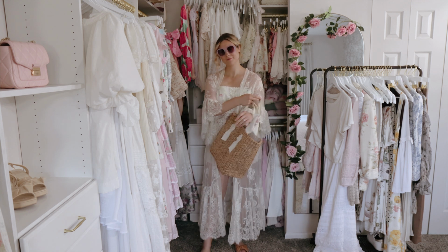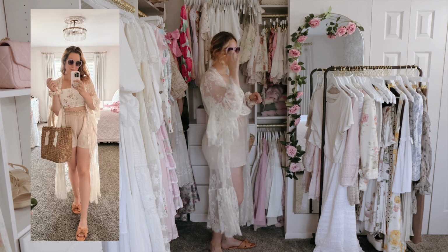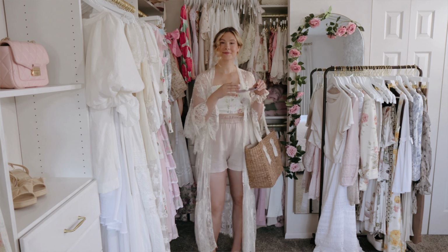Yeah, I really, really love this outfit. I was pleasantly surprised. And I did also take a picture of it because I felt like I needed that reminder that I have this in my closet. Because sometimes you forget the little details in the outfit. 100% feels like my style because it's including something that I wear on a regular basis. And I think it makes it more approachable that way.